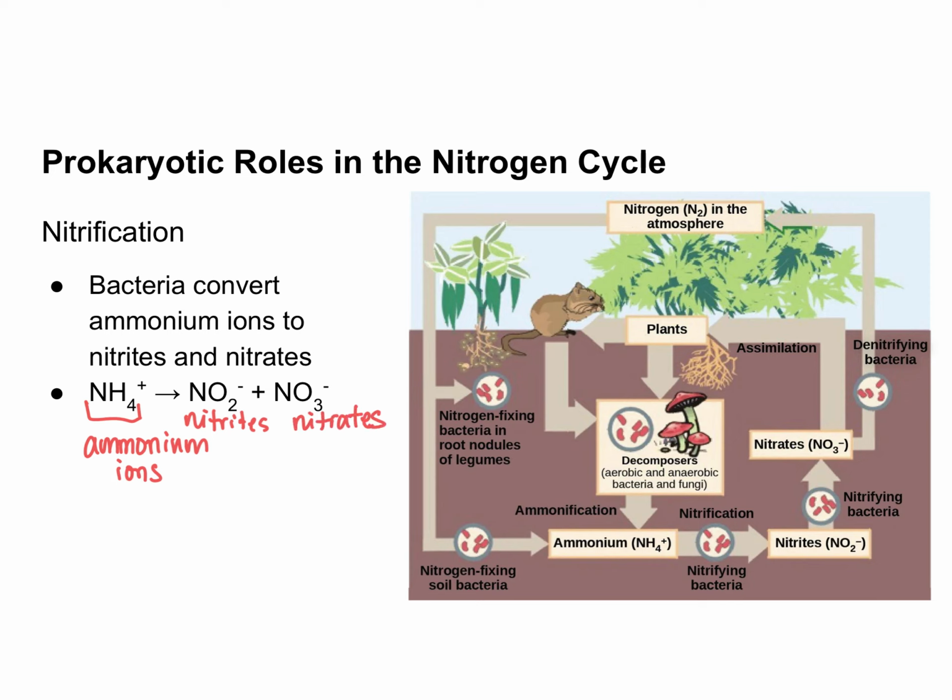And we can see this happening over on this picture here. So remember, we've got our ammonia that was created during nitrogen fixation, and then nitrification occurs when bacteria convert that ammonia into our nitrites or our nitrates. And this primarily happens in the soil. So there are specific bacteria that hang out in the soil in order to do these chemical reactions to make that nitrogen available for plants.